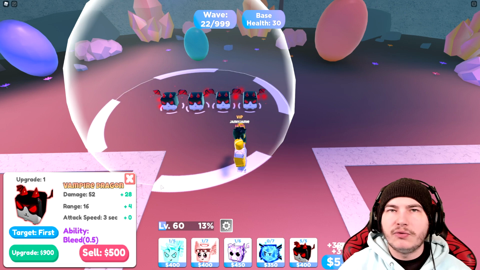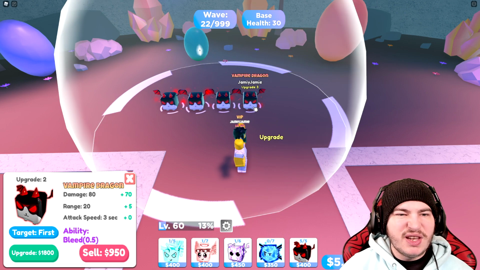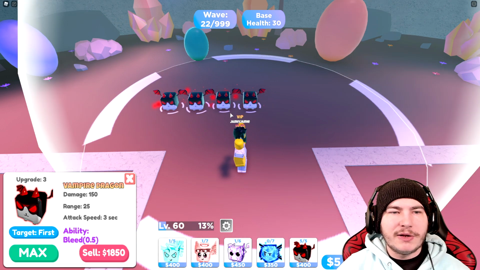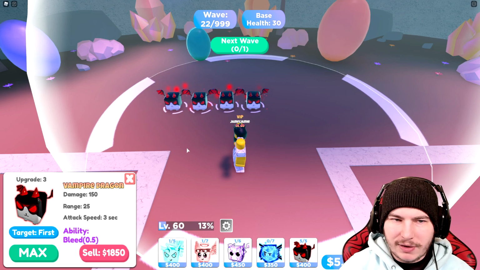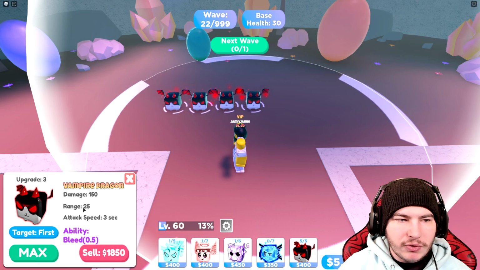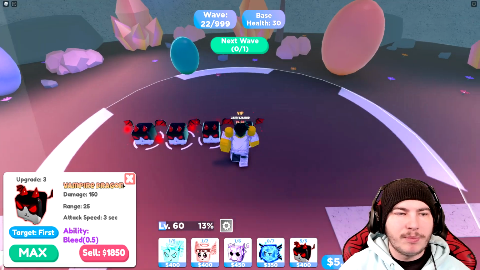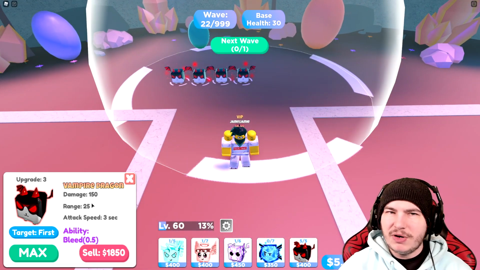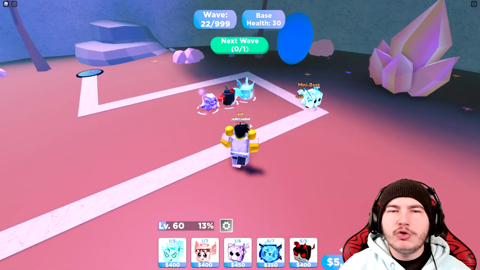You actually get the bleed effect really, really quickly, which I like, which is very nice. And honestly, you have a lot of damage when you get to the last one. 150 damage is actually pretty good for a level 1 pet, and it's not even fully evolved. The range is really, really good, and the attack speed is actually pretty good. I thought the damage was going to be pretty bad, but the damage compared to this is pretty good. And for the bleed effect, I'm not entirely sure how it works right now.